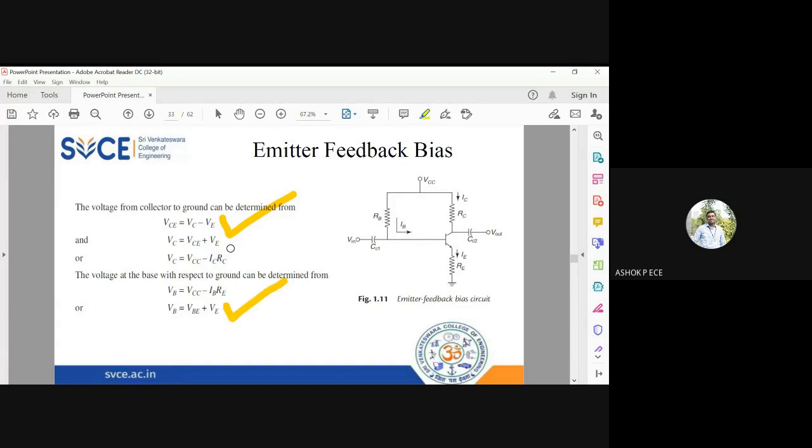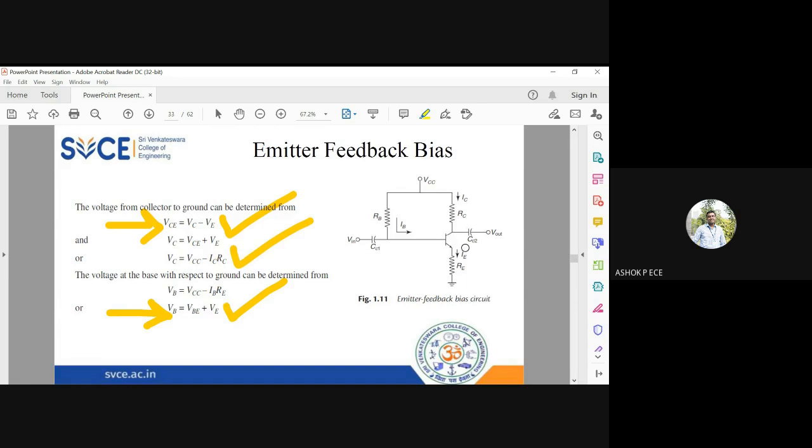So you can find the individual voltages of the terminals VC, VB, VE, and you can find the corresponding voltages VCE and VBE. Generally, the notation VAB means VA minus VB, the voltage at the first node minus the voltage at the second node. Here, VCE means VC minus VE. VBE means VB minus VE.